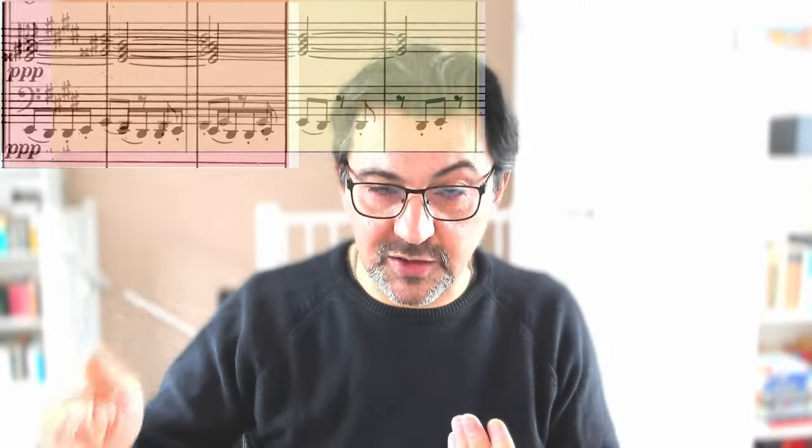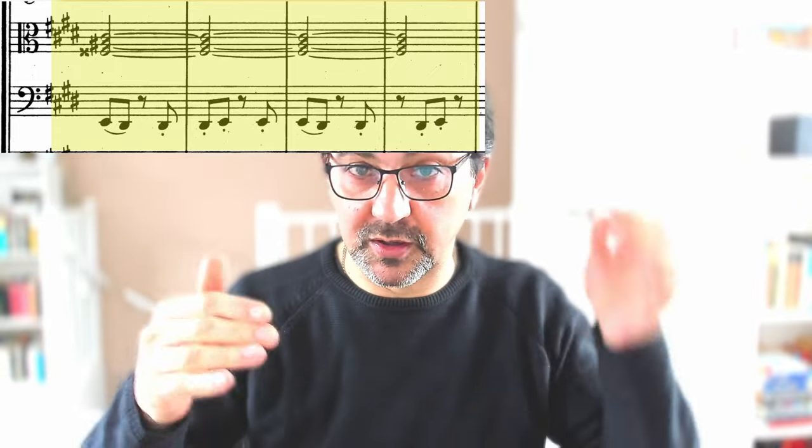Instead of conducting all of it in one for 20 bars and then some, for 30 bars and then some, you can actually show the grouping of the bars in patterns, and then you have another four pattern, and then you have a three, and then four again following the viola part. Then you have your first violins' entrance.